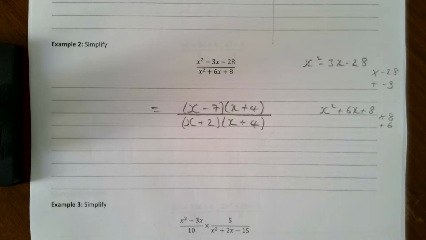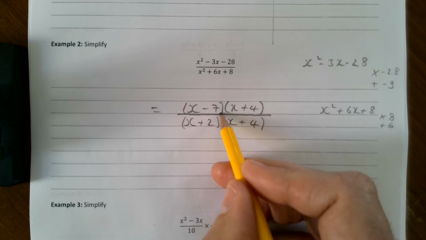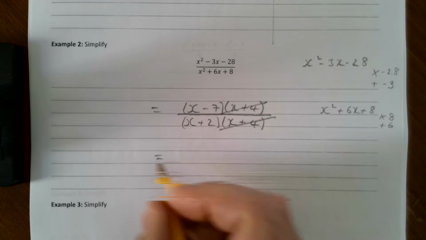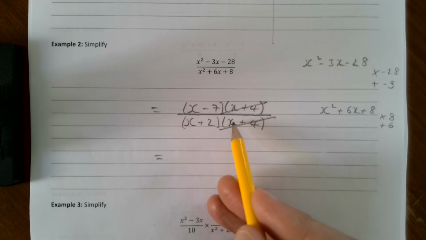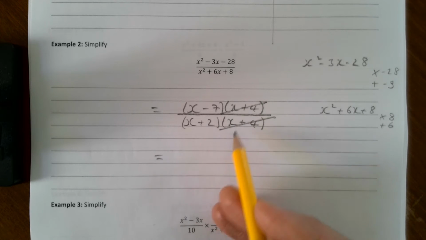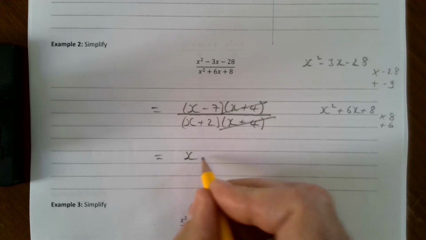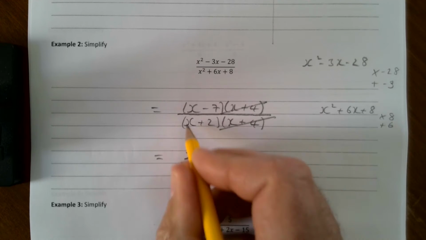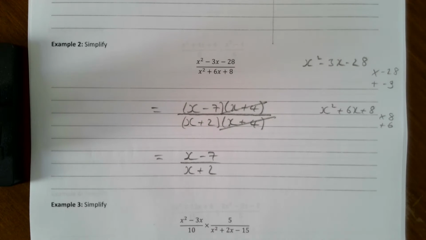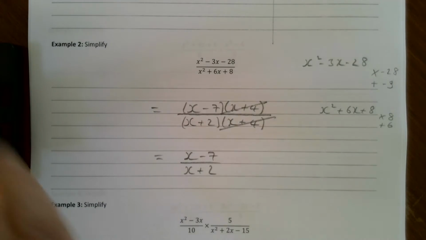Now we have factorized, we can cancel out factors on the top and the bottom, and hopefully you can spot that that is going to cancel with that. 99% of the time there will be something that factorizes. It even nearly helps you factorizing because you realize something on the top is going to be the same as something on the bottom. You'll see that as we go a bit further. So we're left with x minus 7 over x plus 2. Again, you can put brackets around it if you wish, but you don't have to.